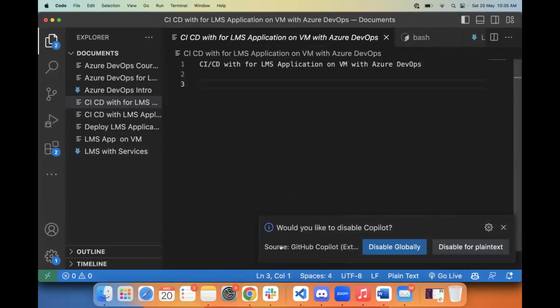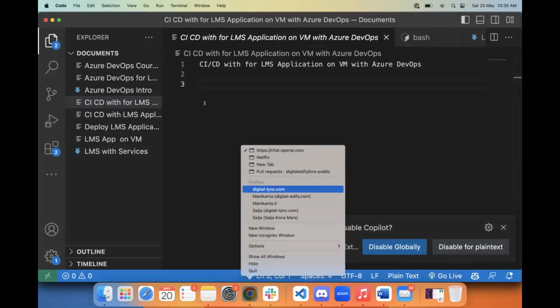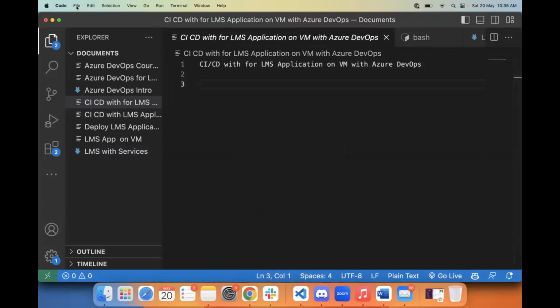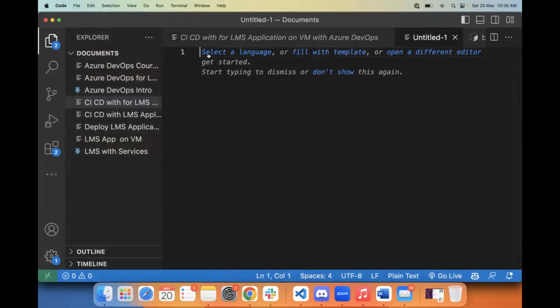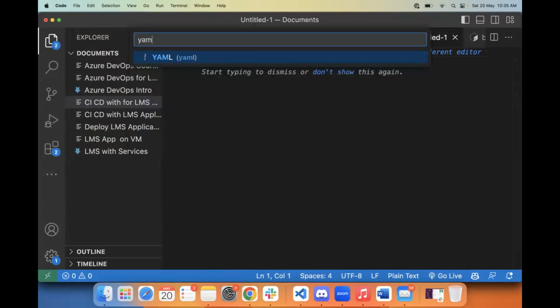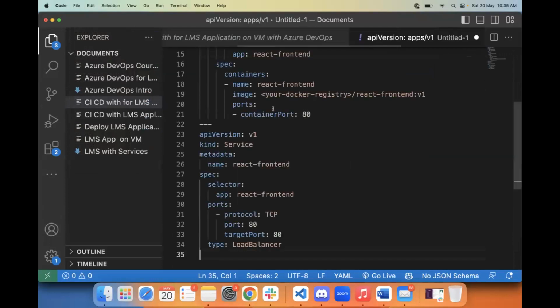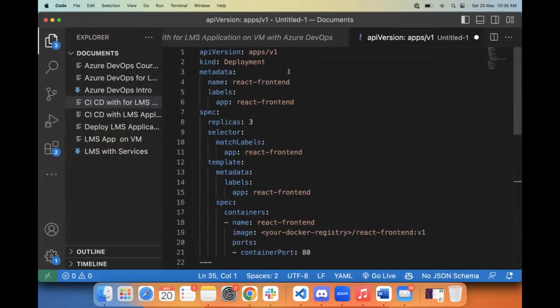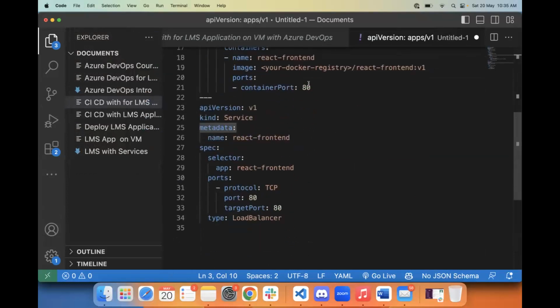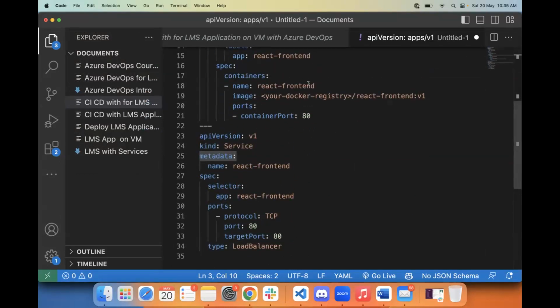So with this, a lot of things have changed with Autopilot. Let me quickly show you this. How do I use this? You can select a language. YAML is the language that we use here. See, now that my code is ready, I can make these modifications, push the code to GitHub, and then release this as well. In this way, there are multiple things that we can work with.